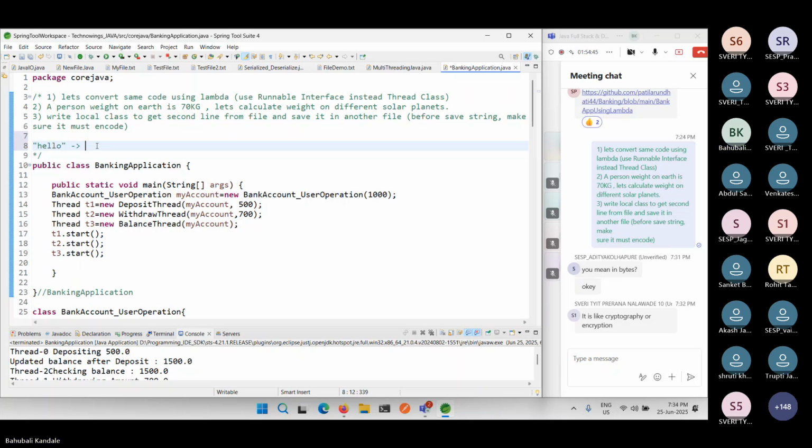H is maybe 104. After that, I make the addition: 104 plus e, which is maybe 102, plus L. L is 108.